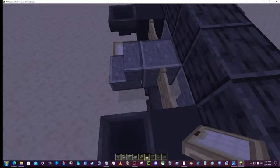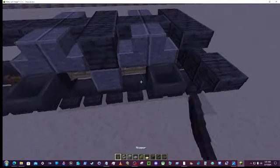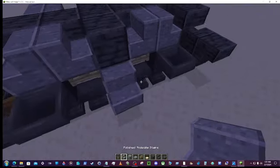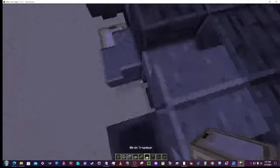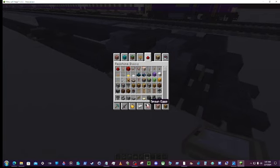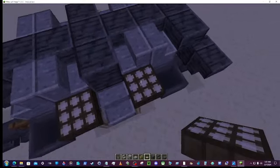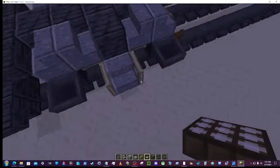Just repeat it on both sides. It's the same. They're both the same size. Both the same thing. And then you probably need a daylight detector, and turn this to blue.